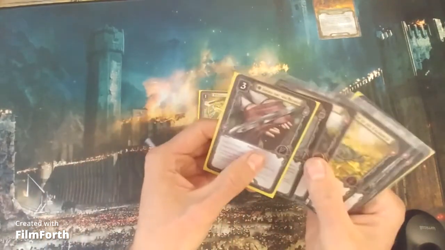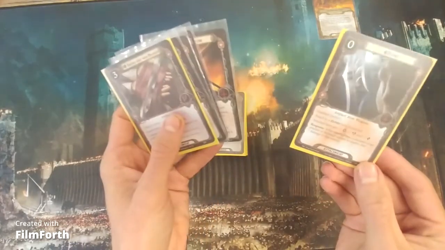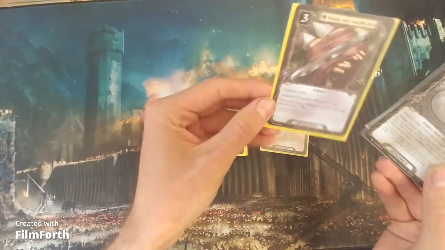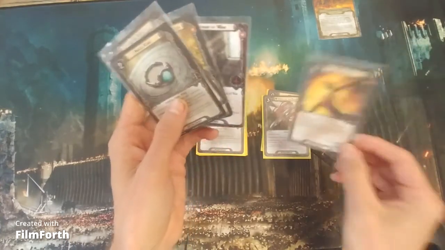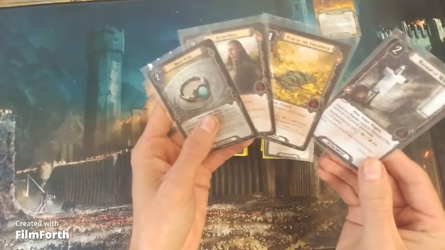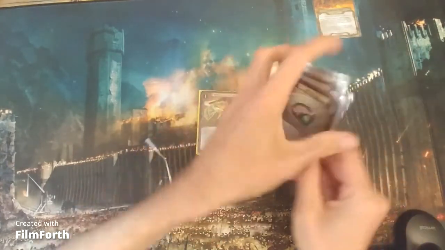And here's ones that I have, little extra ones. If we're playing with Hobbit cards, I have Sting, Aragorn, Sword That Was Broken, Black Arrow for playing with a ranged character, Bow of the Galadhrim, Raiment of War, Elven Mail, Magic Ring.